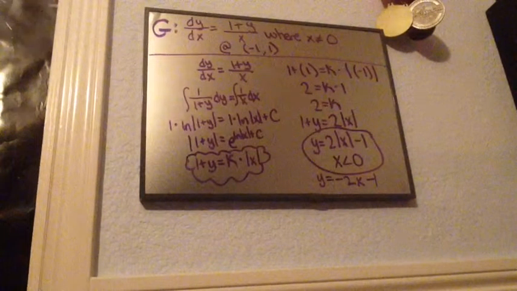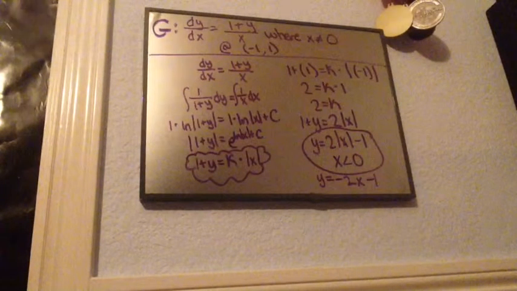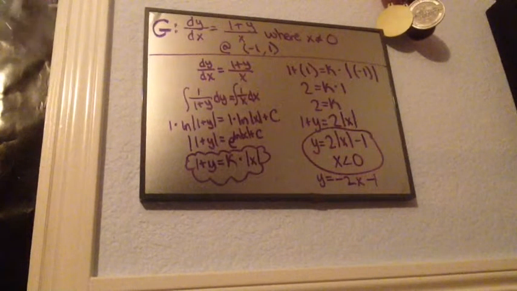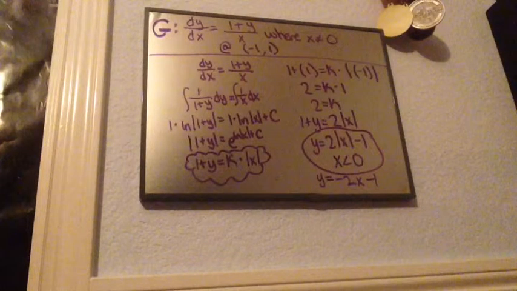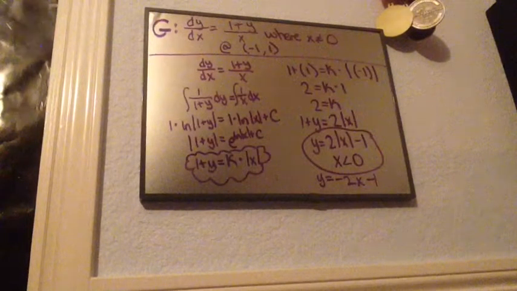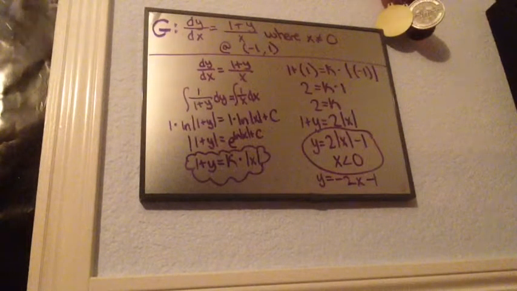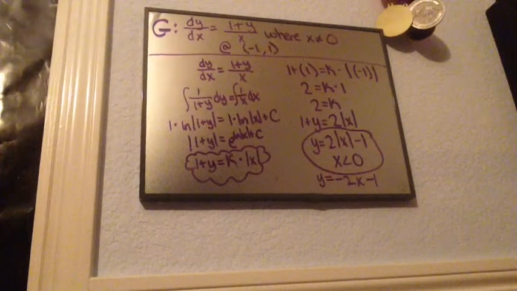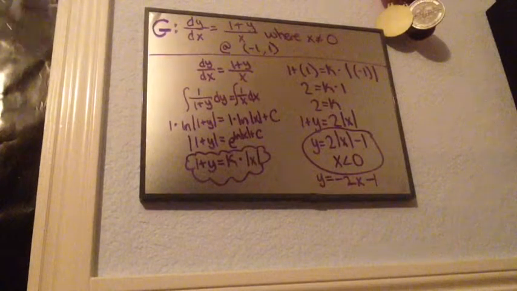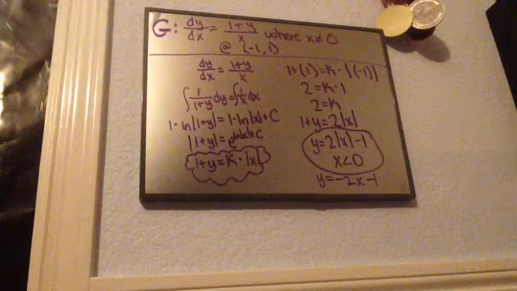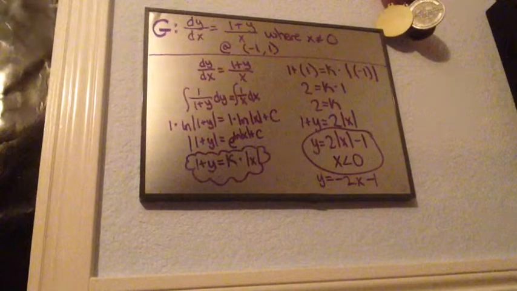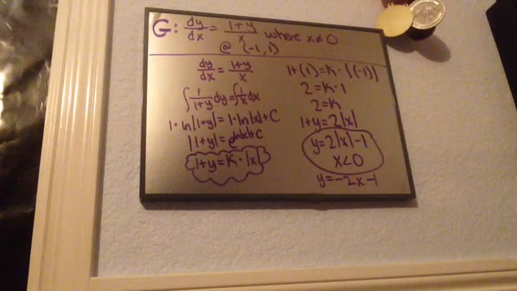Then you integrate both sides, and you get ln of the absolute value of 1 plus y equals ln of the absolute value of x plus c. Now you could technically multiply 1 by each side just to show that you did take the derivative of the variable in the problem, but that's not necessary because it's just a derivative of 1.